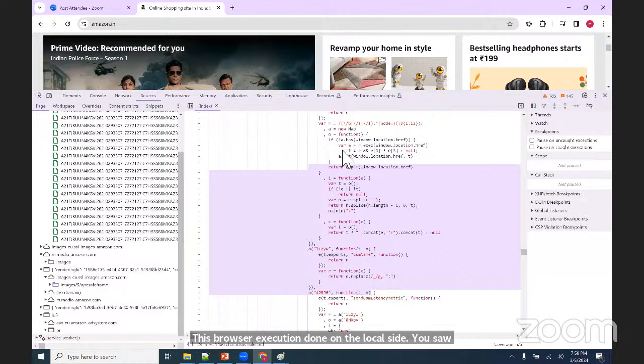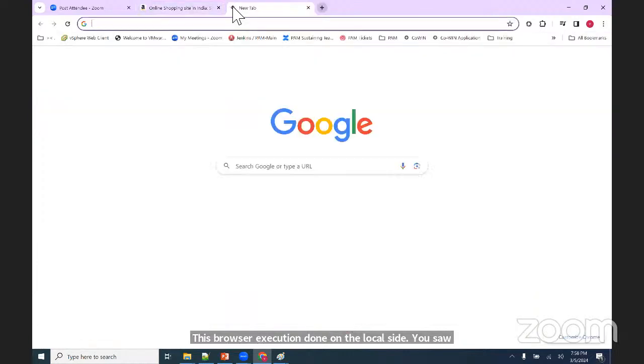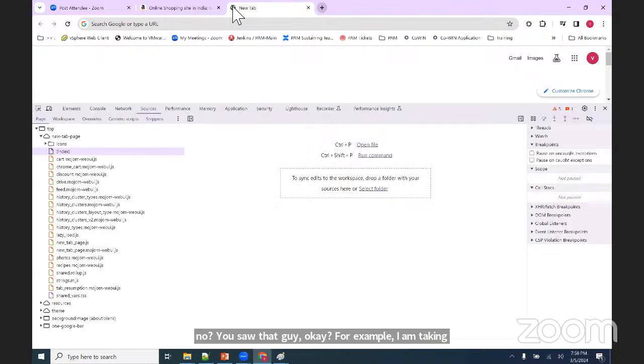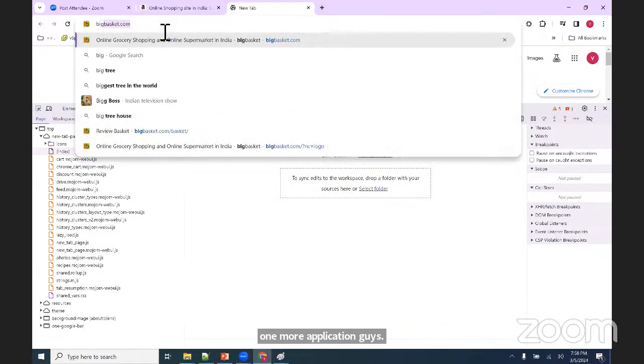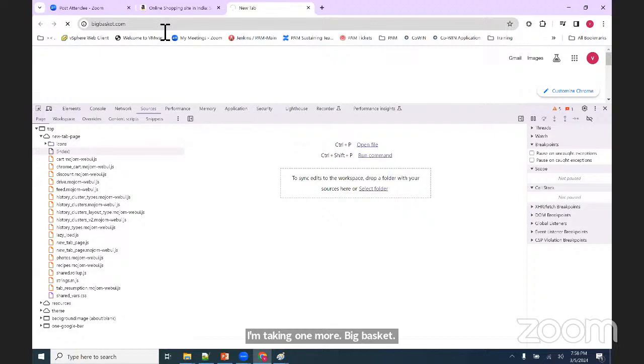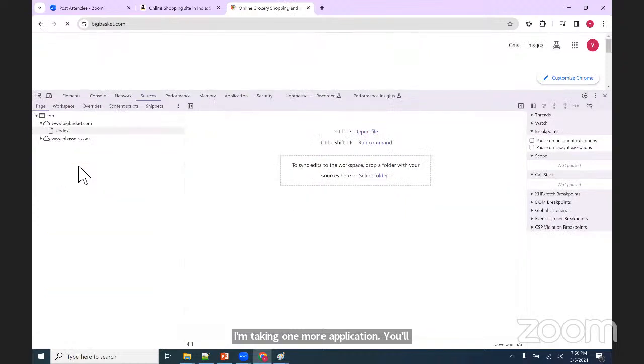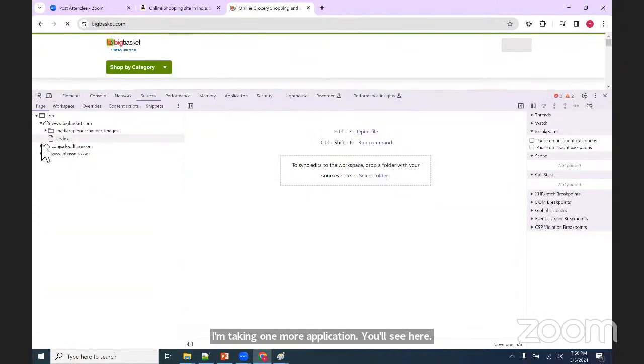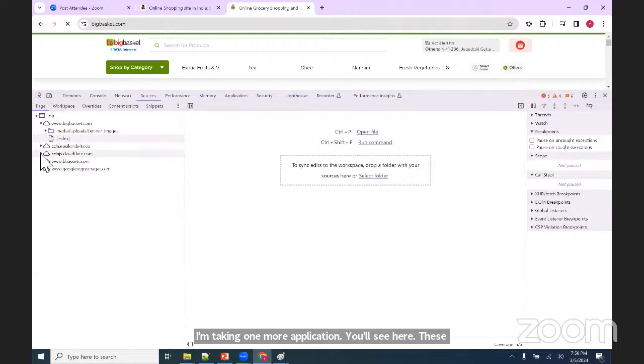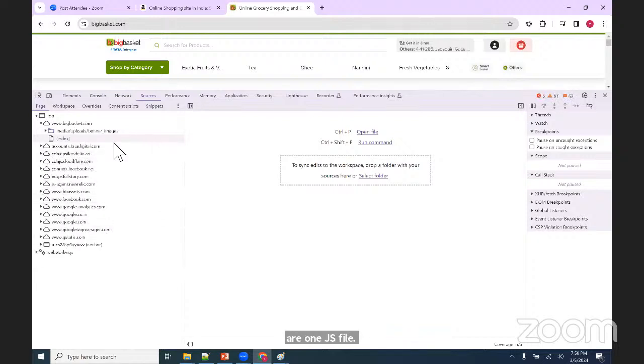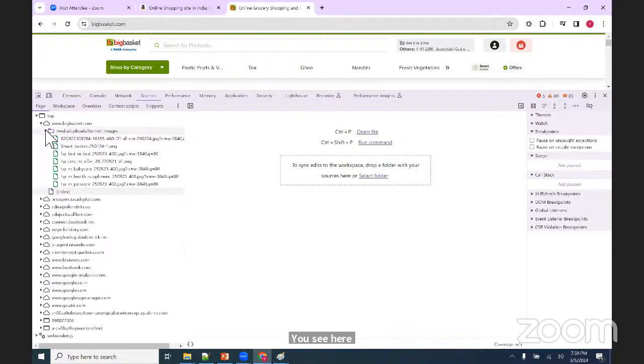For example, I am taking one more application, guys, bigbasket.com. You see here, this is one JS file. You'll see a lot of JS files, guys.